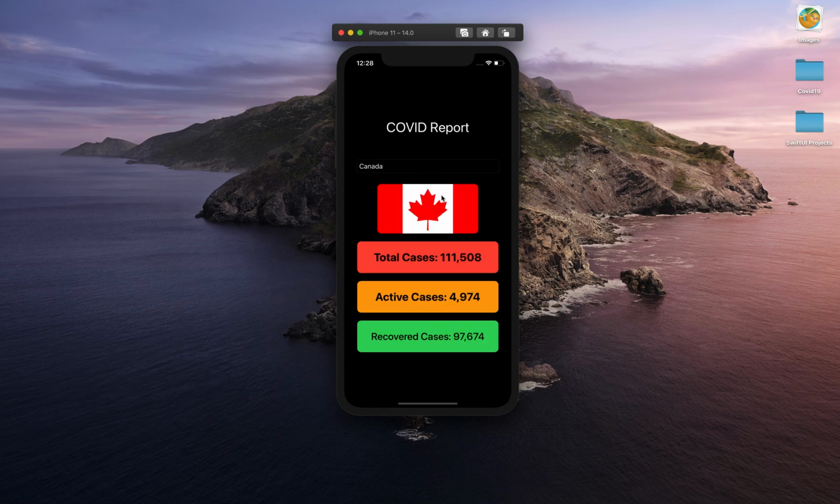Basically what it does is, whatever the country name you type here, it will take that and add it to one URL. That URL will be appended with this country name and then we will fire it. Then through the async call we will get the JSON in response, and then we will display that data inside this view, everything using MVVM. So let's get started and do this.